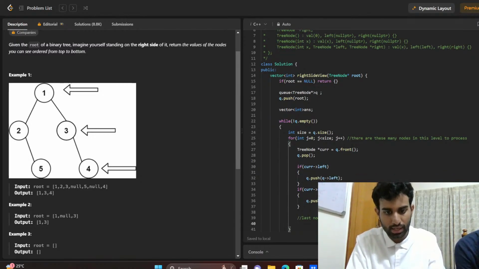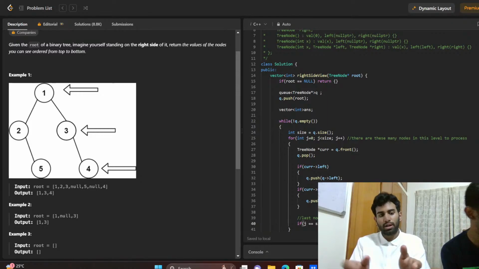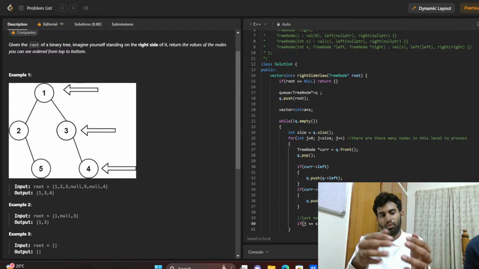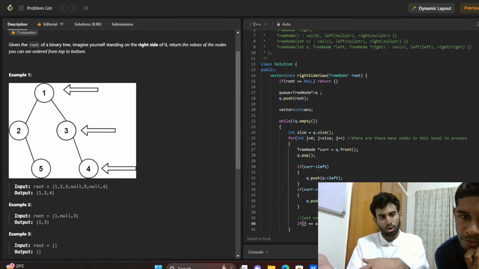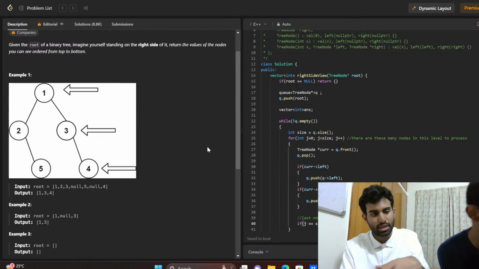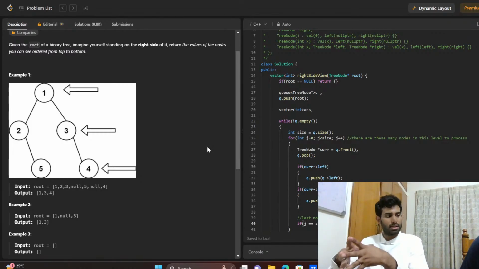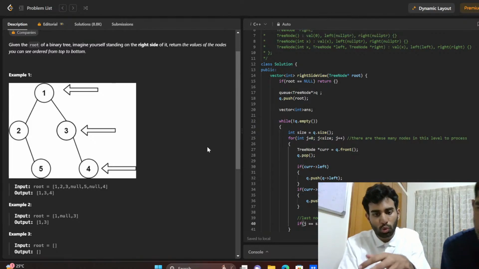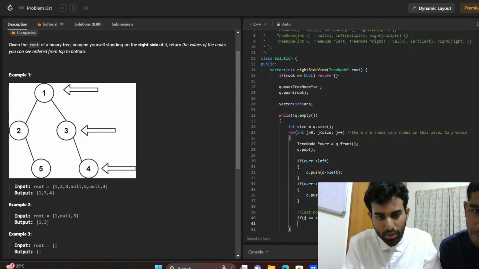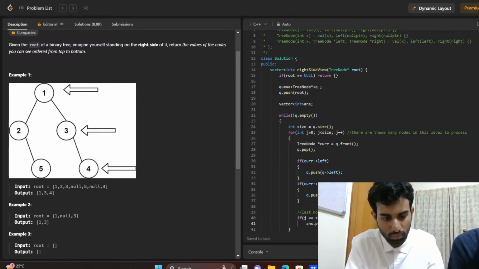If I directly check if my j is equal to size minus 1, it means that I'm currently at the last node of a particular level. If you look at it, when I'm crossing the level, if you start a level from 0, the root is at node 1, level 1 has nodes 2 and 3 in this example here on the left side, and level 2 has 5 and 4. So essentially, if my j is equal to size minus 1, I am at the last node of this particular level. So then I would directly do answer.push_back, the value corresponding to that node, which is nothing but current value.